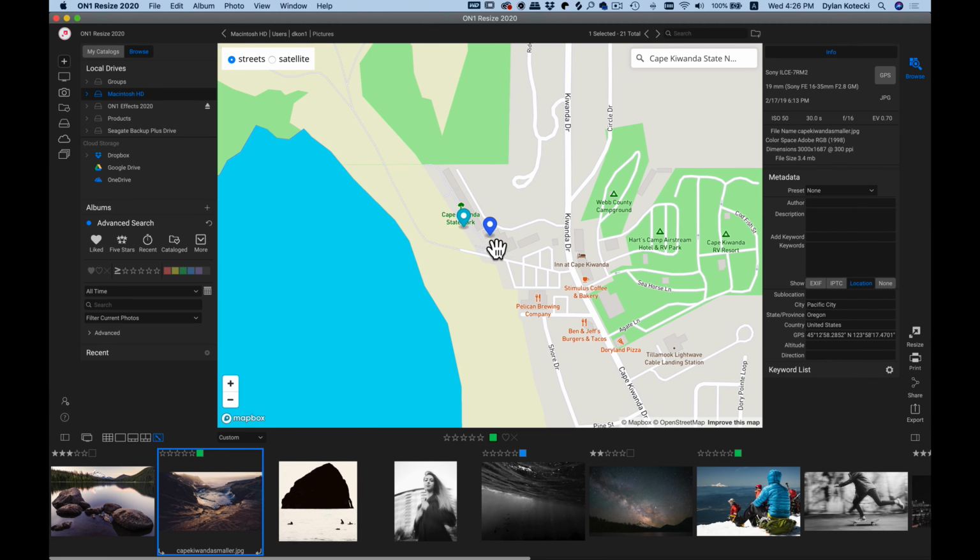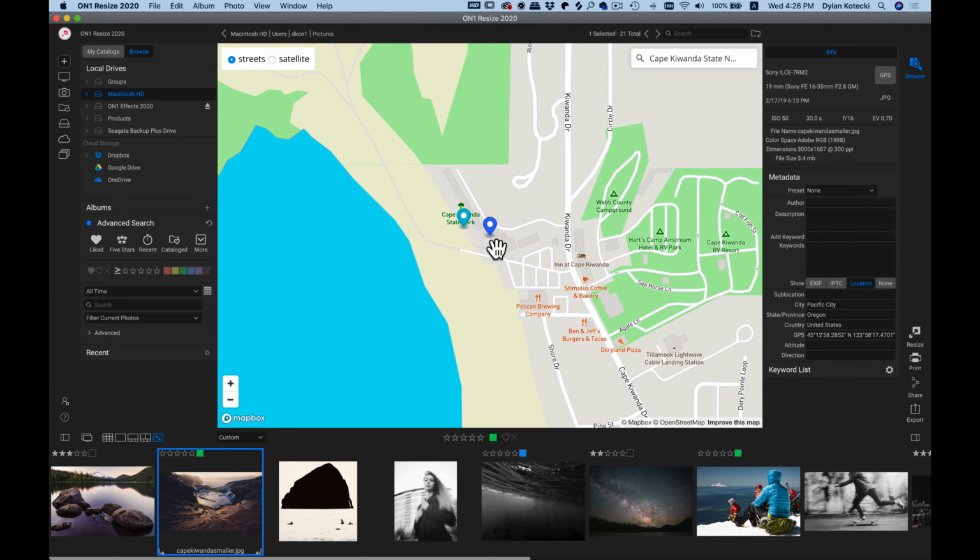So now when we're back into grid view, let's talk about the right side of our screen here. This is just going to house any info about the photograph as well as any metadata and keywords that we've used on it. If we want to resize or enlarge a photograph, just make sure you have it selected and then click Resize.